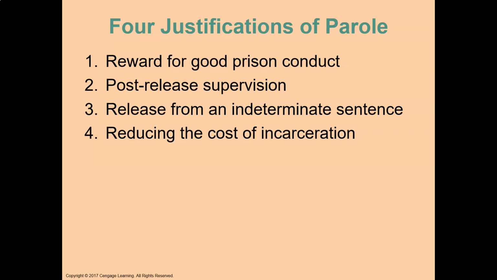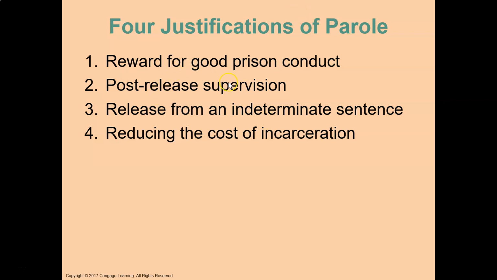Number 3, release from an indeterminate sentence. Indeterminate sentences are those like 25 to life. And again, my friend Brian the murderer, his sentence was 15 to life plus, I think, 2 years for personal use of a firearm. So he had basically 17 to life, and then he ultimately did 21. And he was paroled after 21 years because it was a release from an indeterminate sentence. Indeterminate meaning the end of his sentence was not determined. He could have stayed in for the rest of his life, but they released him at 21 years.